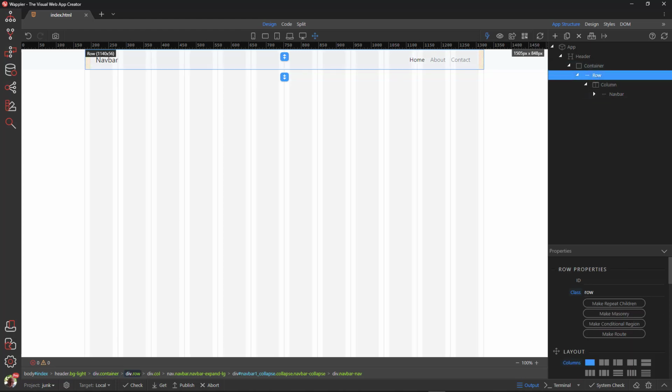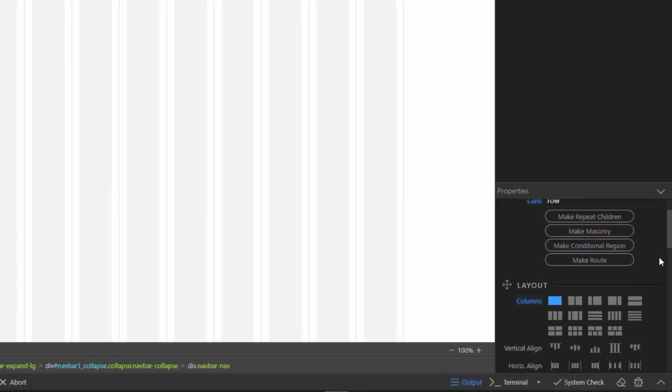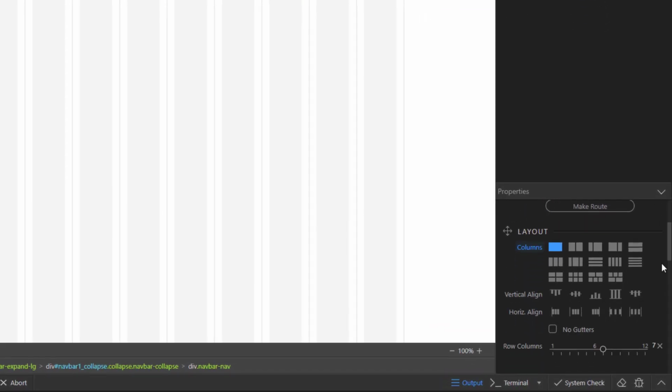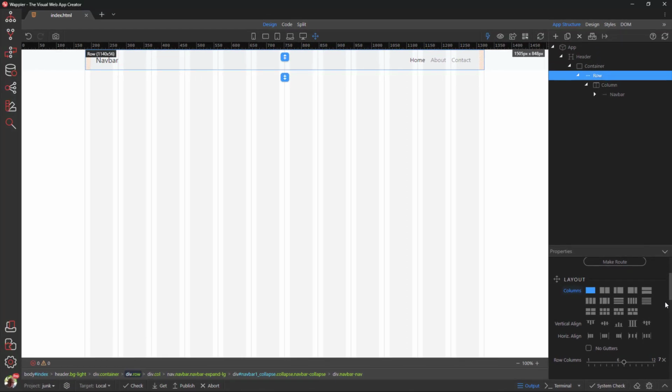Clicking on row exposes the 12-column grid system. It also shows the brown colored ends of the row representing the applied margins. It may be handy to know that green is for padding, brown is for margin. Take note that the column system is related to the row and not to the container or viewport. In the properties panel, we see that the layout is a single column. In the next section of this video, I will show you how you can utilize the different options that are available here.